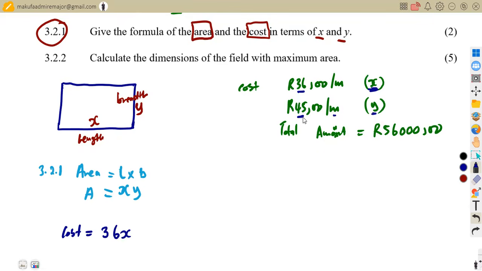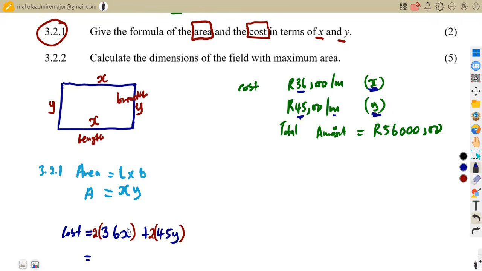We move on to the width. If each meter is costing 40 Rand, what about Y meters? We are going to have 45Y in this case. We just have to multiply the two. But let us consider to say this is the cost for a length, which is this one. But this rectangle, we have a length also here. We have a breadth also here. So what is going to happen is that we are going to multiply by 2, because we have got the length on this side, another length there, affected. It's a cost and another cost. So this one is going to be multiplied by 2. This one is going to be multiplied by 2. That is the condition there.